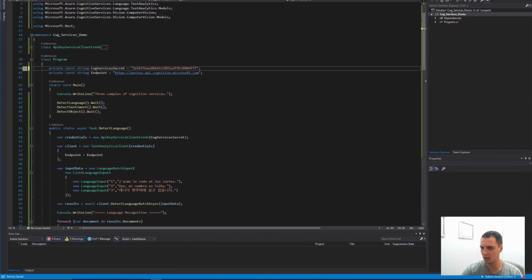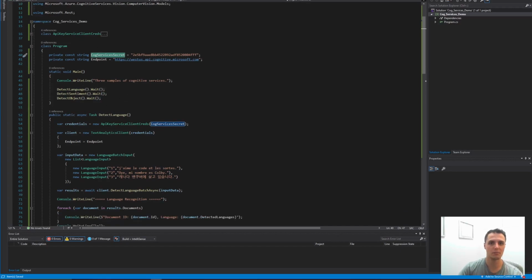And bear in mind, this key will not work if you try this, because I'll be deleting the resource. But obviously you should not be sharing this key with anyone, because this is your key to use your service. So if someone got hold of this, they could really ramp up costs for you. So just be aware of that. Also, in a real world situation, you don't want to be putting your key directly in your application like this. You would probably put it in a key vault, for instance an Azure Key Vault, or some encrypted service, or make sure it's encrypted so that no one can intercept that and start using it.